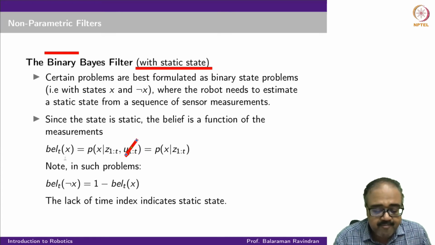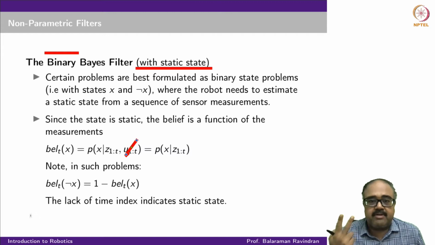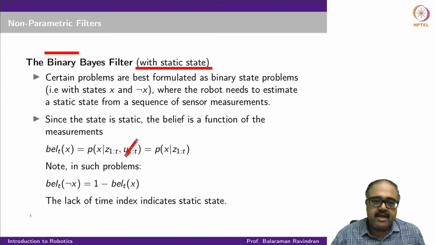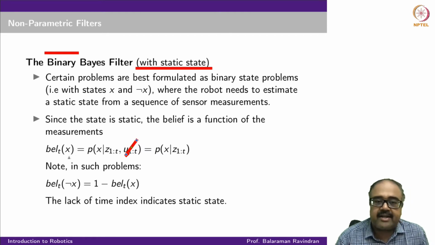My belief state at time t, notice that it doesn't say bel x_t anymore, it says bel_t of x. That is because my belief still keeps changing. Notice that my belief state is going to be only two numbers, whether x equals 0 or x equals 1. The probability of x equal to 0 is one number, the probability of x equal to 1 is another number, and that estimate is going to change with time. Therefore I have a time index on the belief, but the x itself is static, so I removed the time index from x.